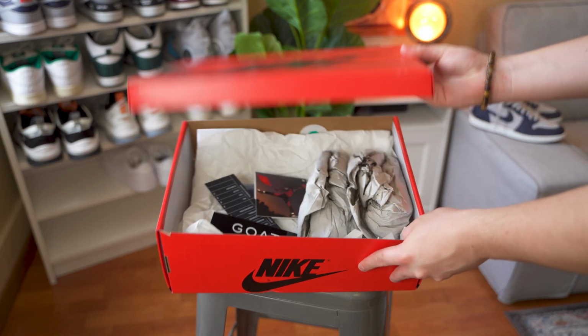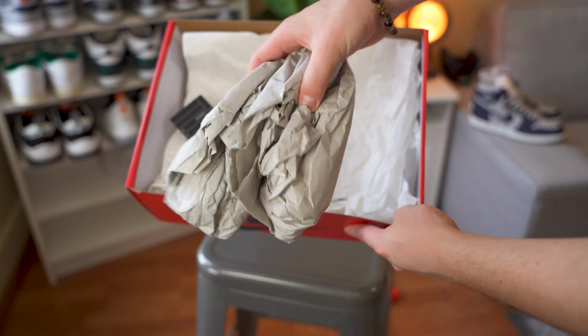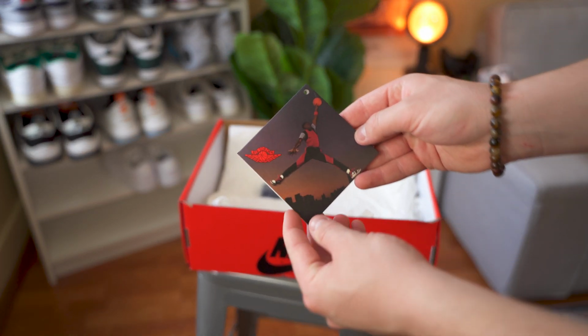Now the last thing we can do is look at what else comes in the box. So let's do that now. So looking at the box here, we get the non-traditional red box, which is kind of different. I wish they would have done an 85 theme box. Shoe trees on the inside, and here's the GOAT stickers and the verification. One of my favorite things, the original 85 hang tag.